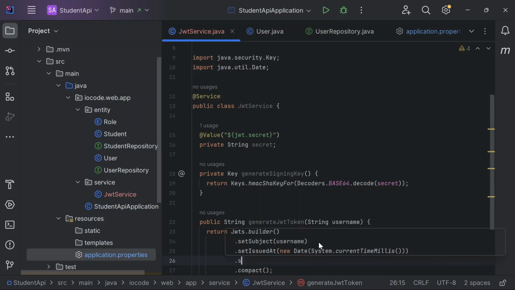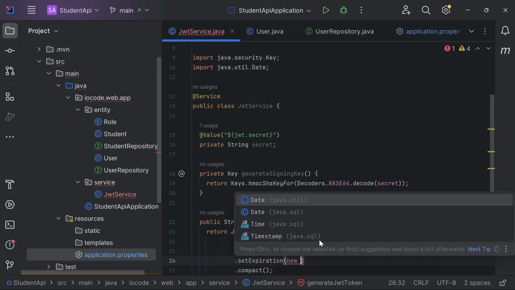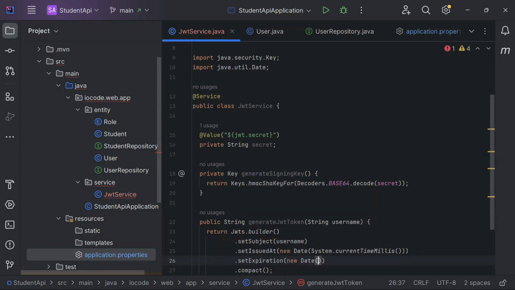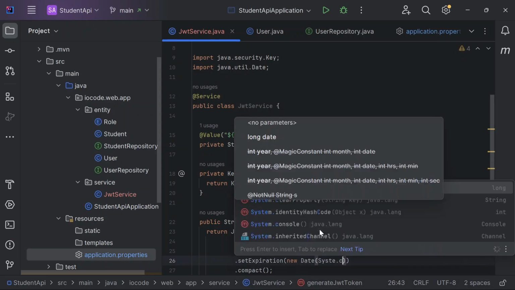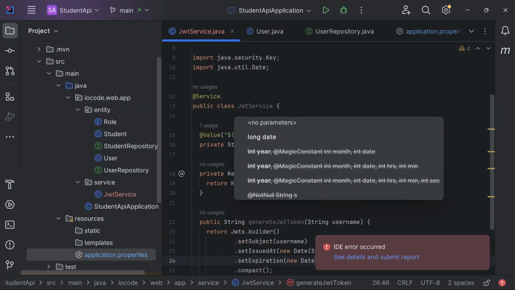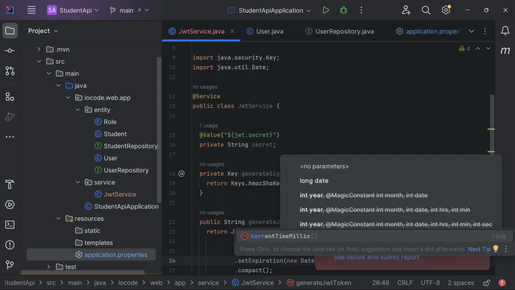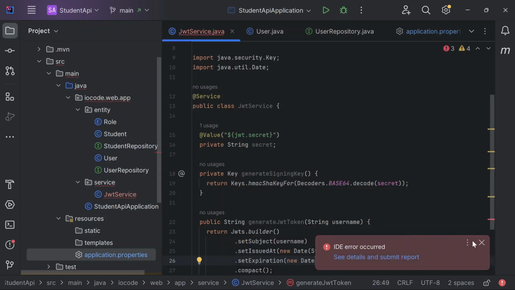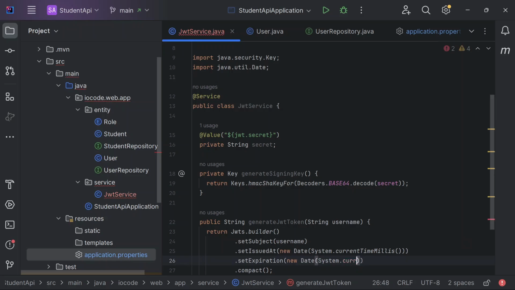Now the next thing is to set the expiration date, which should simply also be new Date, with System.currentTimeMillis plus 8000 times 24.